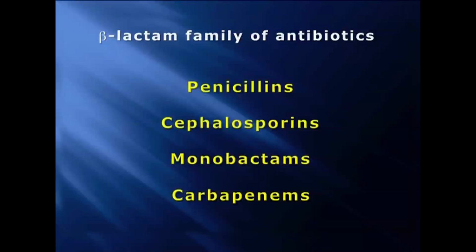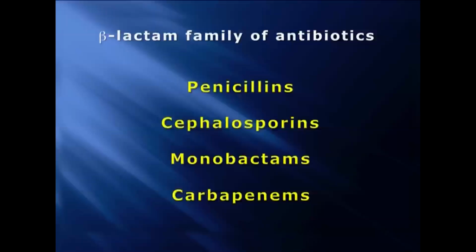The beta-lactam family of antibiotics has four prominent groups. These groups are penicillins, cephalosporins, monobactams and carbapenems. Now why did I say penicillins? That means this group has numerous penicillin molecules. It is a group, it is not a single antibiotic I am referring to. And under each group we have numerous antibiotics. Now how they work, what is their chemical structure and how they inhibit the growth of the different microbial cells, that we are going to learn today.